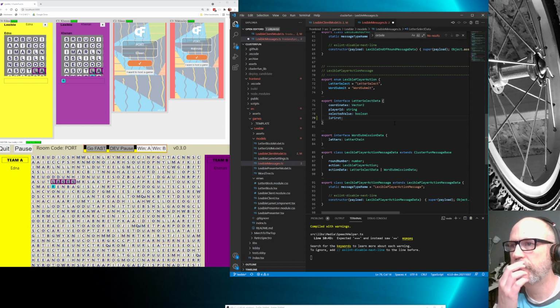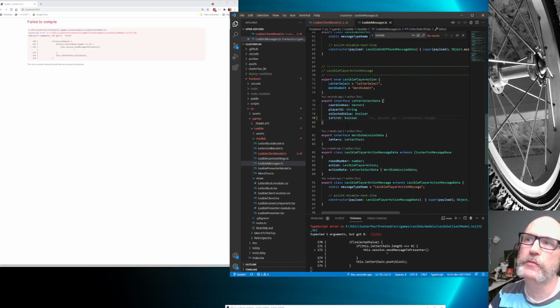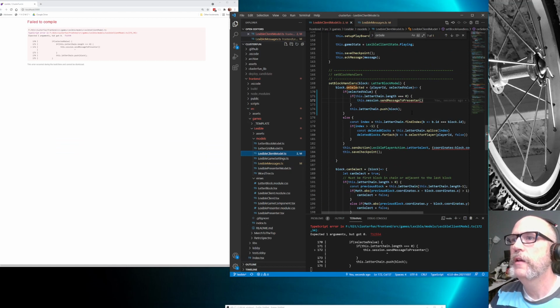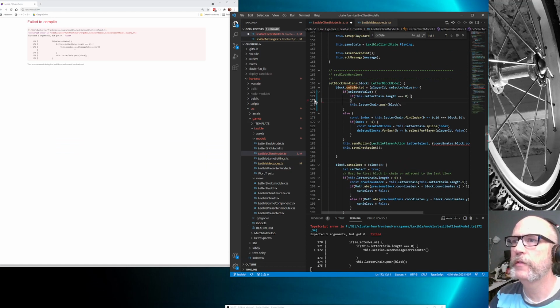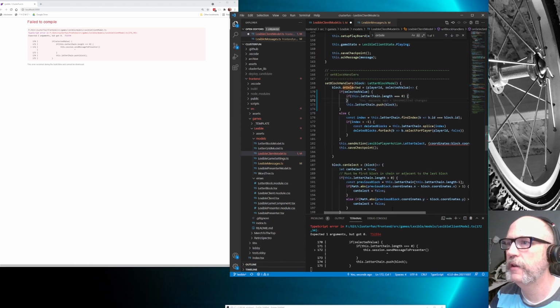So we already have something there, so we'll do it a little differently than I thought. This is just going to be a Boolean. If it's the first letter, the server is going to know it needs to send something back. This is going to complain because, first of all, this code shouldn't be there, and we don't have that is first in here.